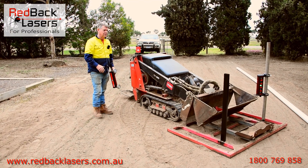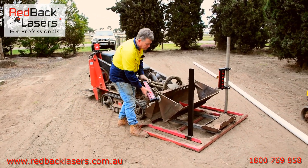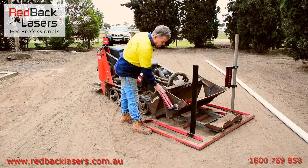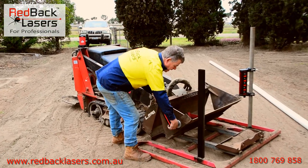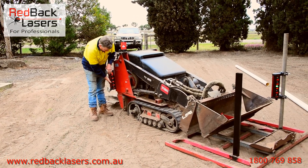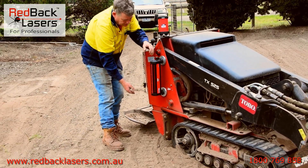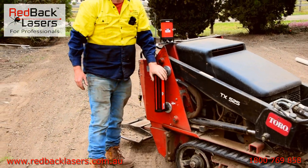Maybe we want to use that equipment on a skid steer. A lot of people think they'll stick the receiver straight on the bucket, but the problem is it's really in the danger zone — you're at a big risk of losing your receiver. You could put a pole up off the top of your bucket, but generally how I use this sort of system is to operate off the side of the machine. Looking at where the green zone is, you pick it up on the receiver and snap it on.